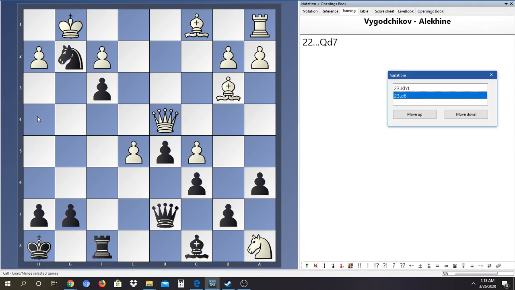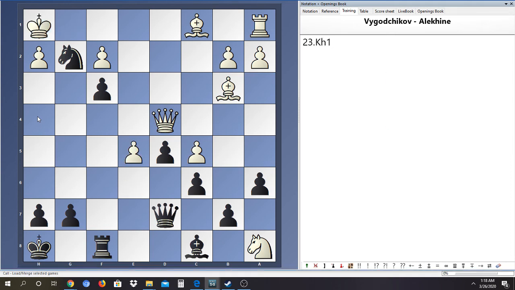I guess he foresaw that after a move like king h1 parrying, queen h3 kind of, and queen g4, there's just queen h3 anyway, and this time your knight is going to go to e1 and blocking some first rank defense as well. So allowing like a double threat of queen f1 and queen g2.